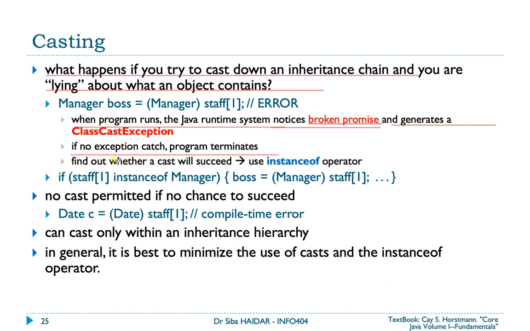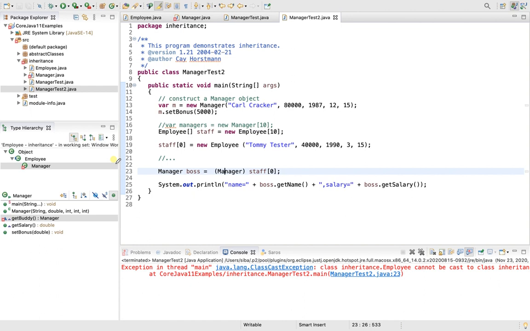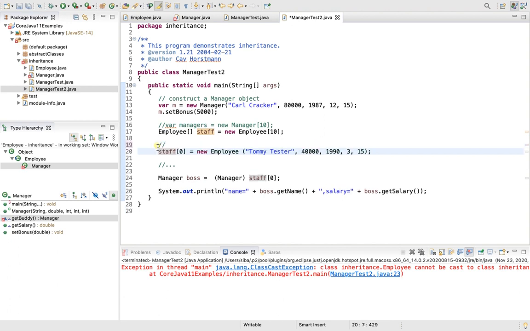Okay, so what is the solution? If I am not sure whether there is an actual type manager or actual type employee, suppose this line is not here, suppose this line is elsewhere.